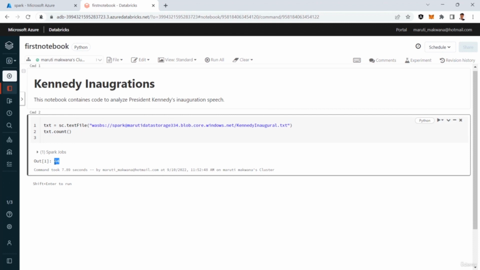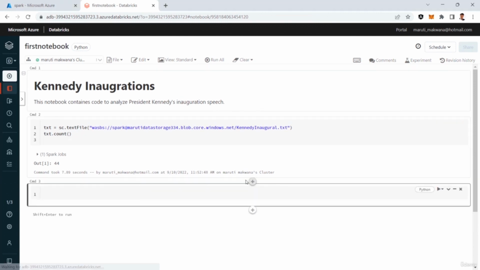And remember guys, in that notepad file we had 44 lines. By default, when there is no delimiter, it takes the new line as a delimiter, and it's showing me that txt.count is actually 44 lines. Let me add a few more cells and let's try to understand that one by one. Once we have this, what we are going to do right now is write some analytical logic inside this, and using that logic we want to see what is working. So let me add one more cell.